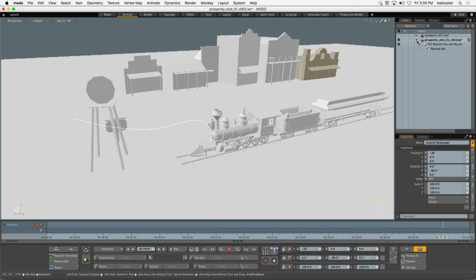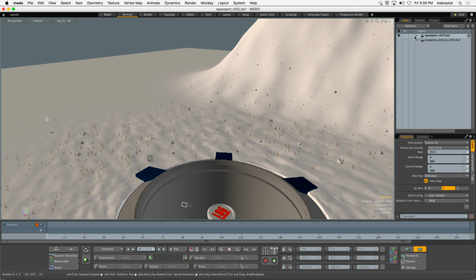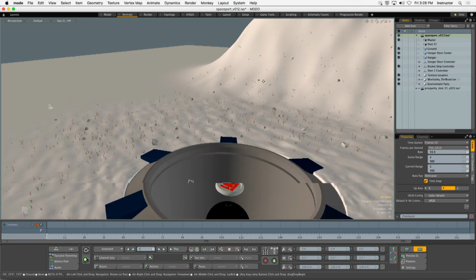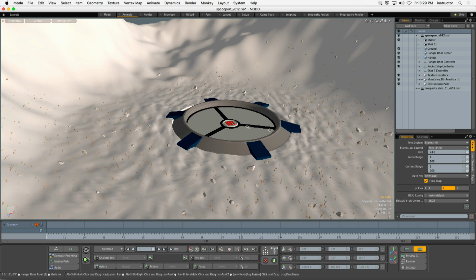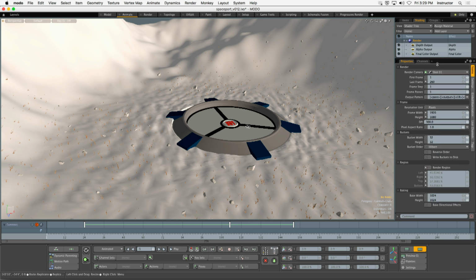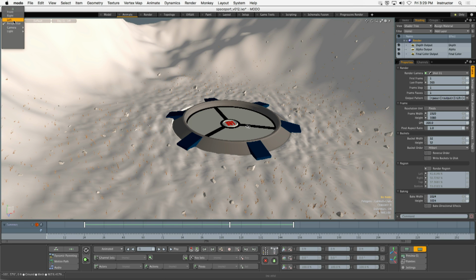All right, let's go back over into our spaceport here real fast, because I want to talk about how we can get some of this stuff out of Modo. No, texture locators. There we go. Let's talk about how we're going to get all this stuff out of Modo and into a way that is usable for us, okay? Because right now, what I'm ultimately doing here is that I'm taking the render camera options here, and I've animated this channel, right, to do that live switch that we were looking at earlier.